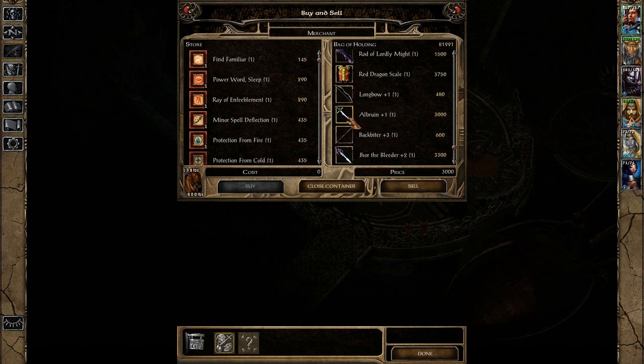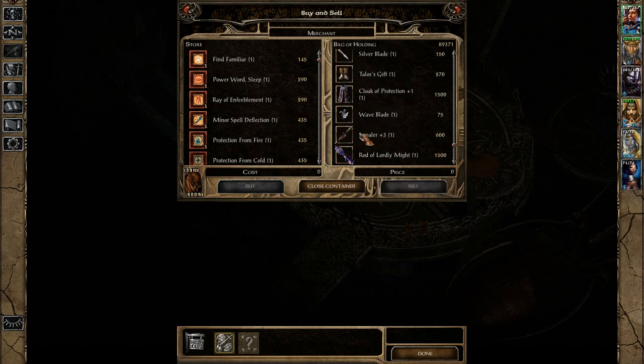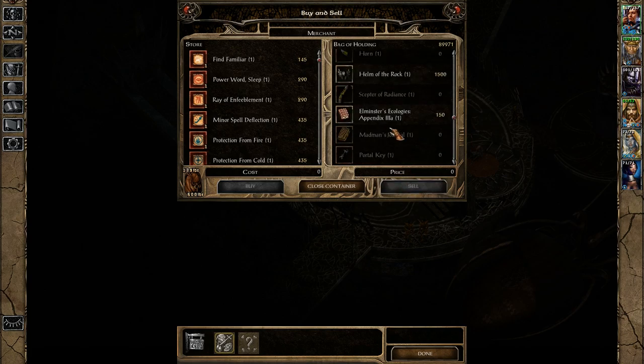We want to get rid of this item. Yeah, that's not very useful. That's not useful. That's not useful. That's not useful. That is a lot of money indeed. Not bad. We could also get rid of the impaler. I feel like keeping everything else here.